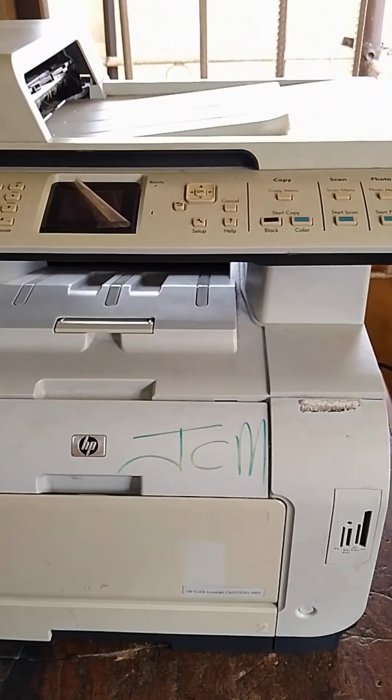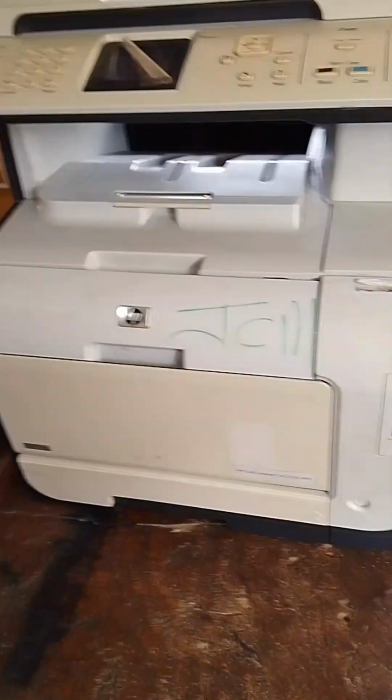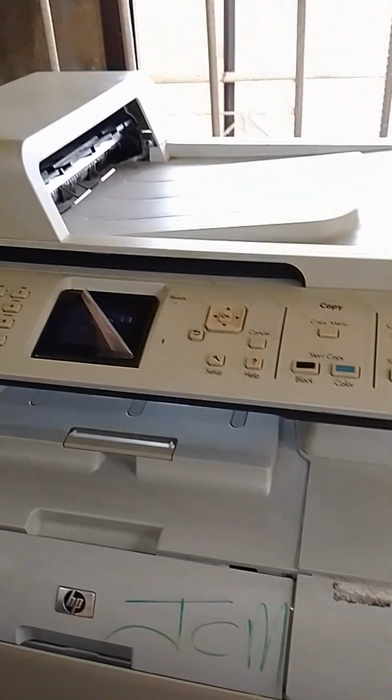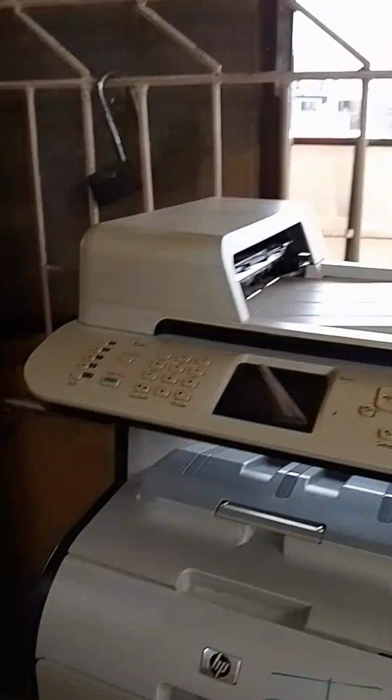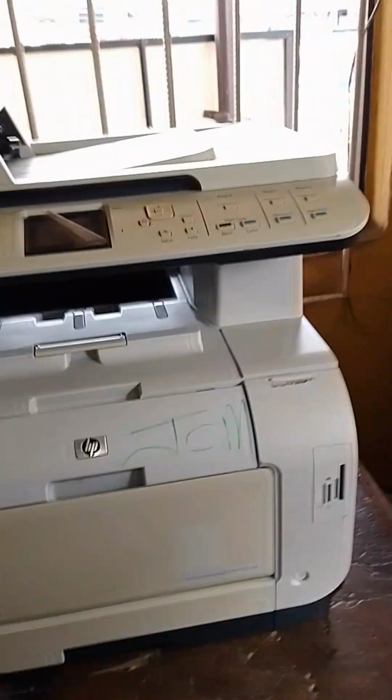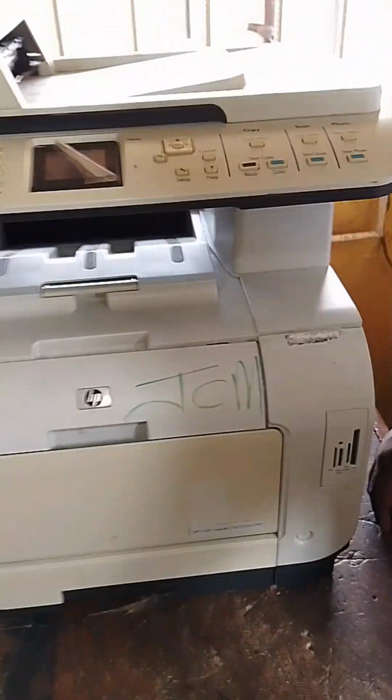Hello everyone, good day. This laser printer, they brought it to me, and as you can see, it's on and it's ready to print. The lady that brought it said whenever she prints, the printer jams, as in the paper will not come out during the process of printing. In other words, the paper will hang inside the printer.